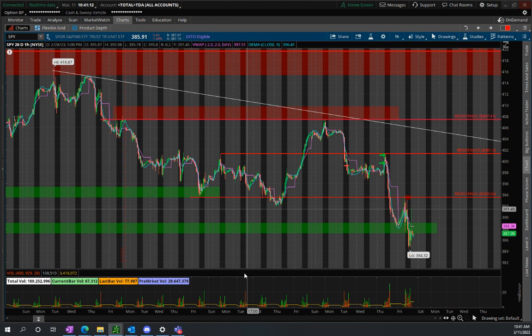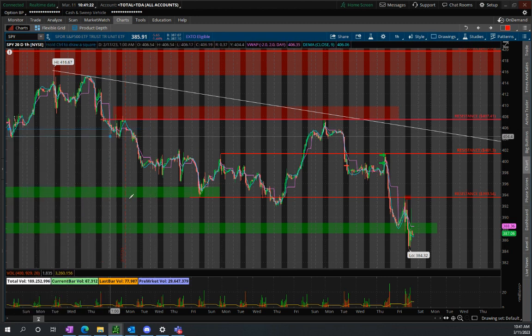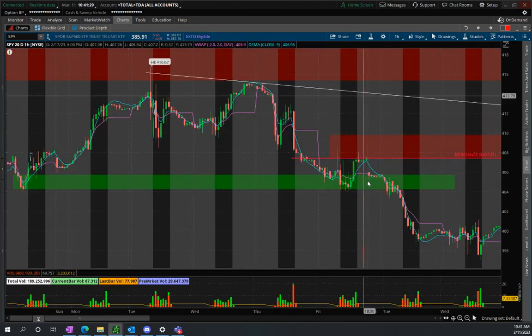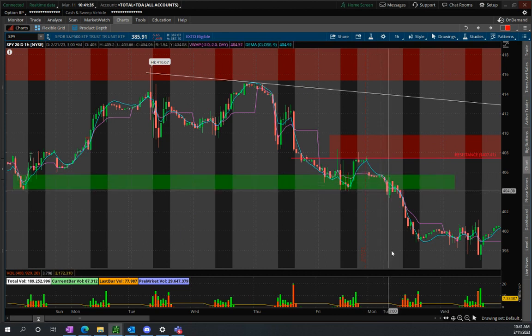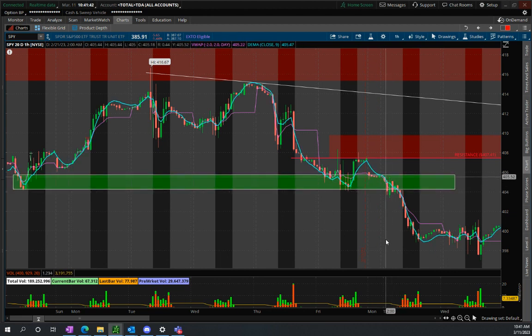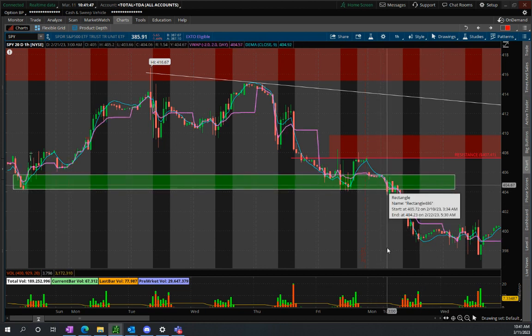So I want you guys to think about it like this. Let's find an example. So this is actually a perfect example. Say you're looking to go long right here at 404, right? Buyers showed up right here, and then buyers showed up right here as well. So say you're a futures trader trading pre-market, and you go, hey, I'm looking for a buyer to show up, and once we come into 404, I'm going long, and obviously we sell right through it, right? What happened here is that nobody hit the bid.